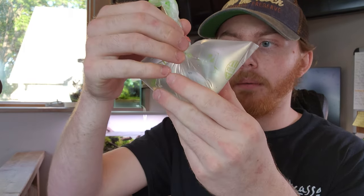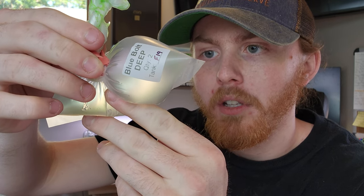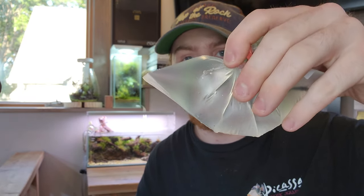But so, they're in these little pouches like this. The first ones are actually the deep blues right here, so quantity 2. It's kind of hard to see, but you guys will see. I'll put them in a plastic container for drip acclimation in a second. Almost through the bag, they just look like blue dreams, but you guys will see them a lot closer. In the second bag, they're in this little wrapper. And the way they bag these, there's no air at all. You definitely don't want to float these. You just want to put them in a separate container and drip acclimate them.